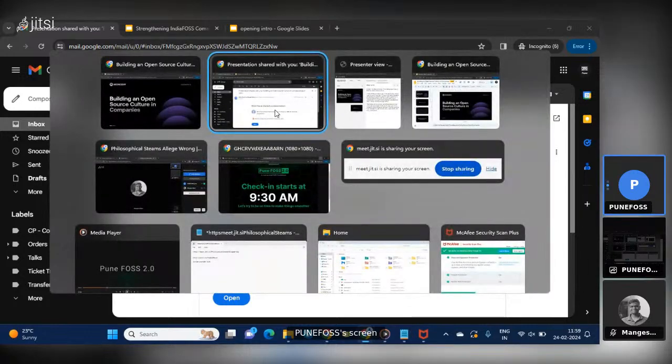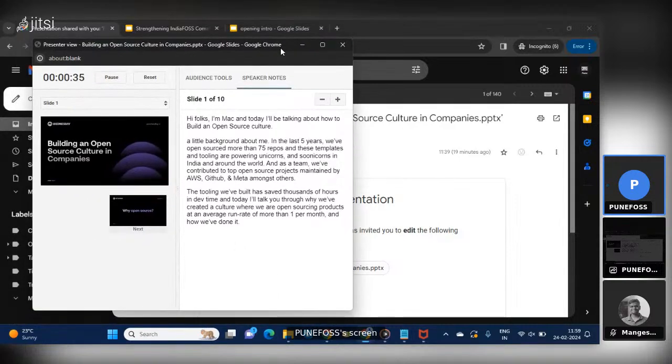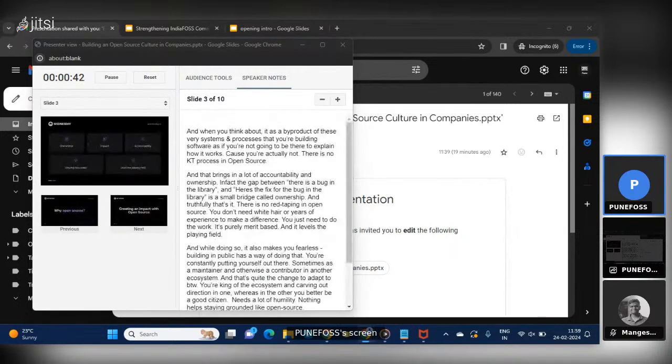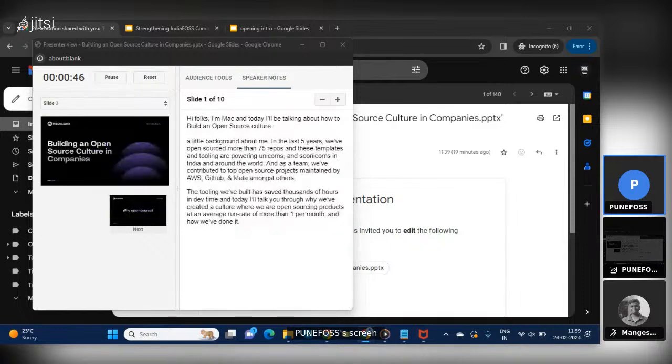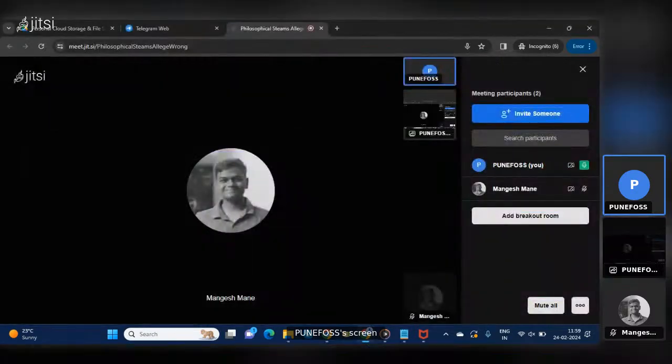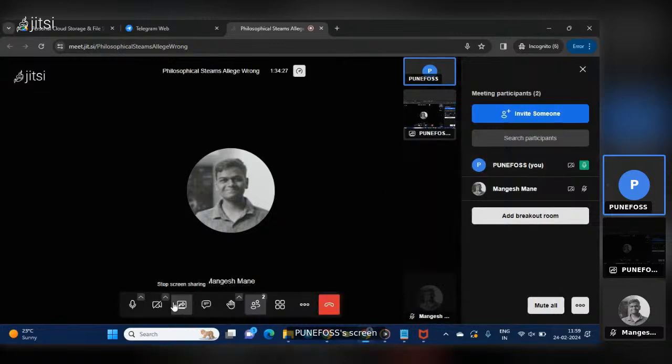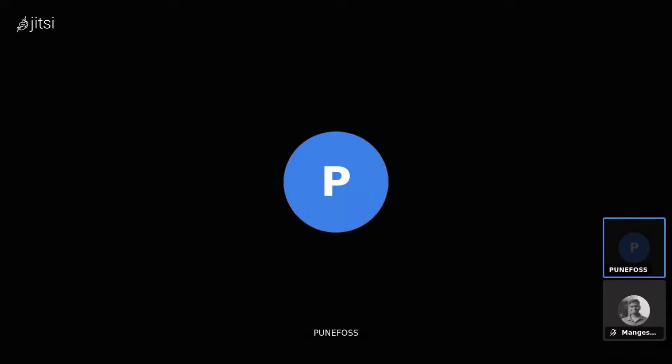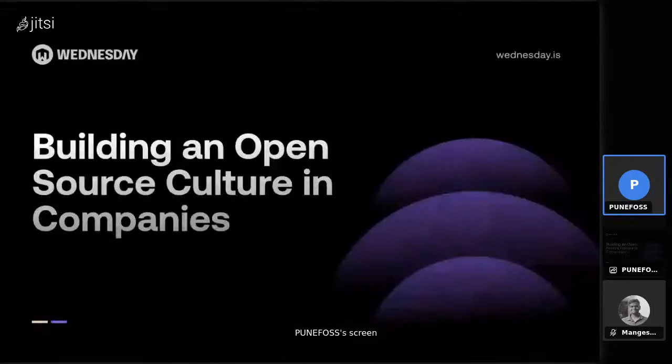So your mouse pointer, let's see, okay, I won't be able to change the slides from here. Sorry. Thanks. With the HDMI cord. Check.